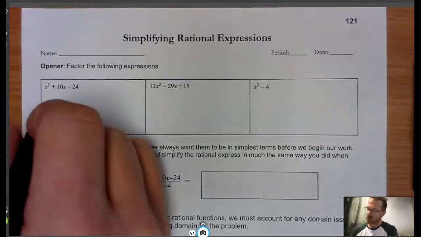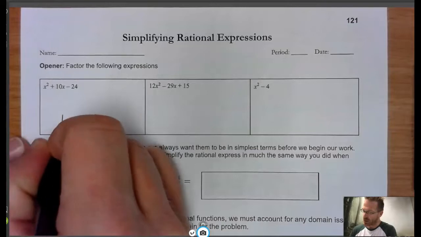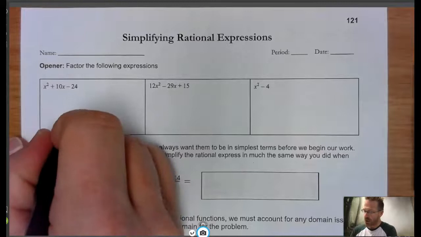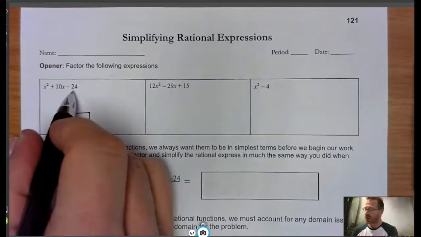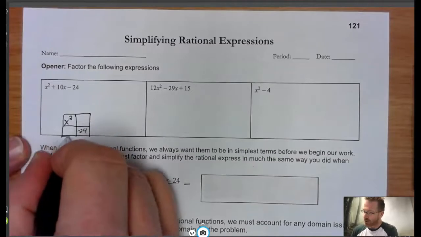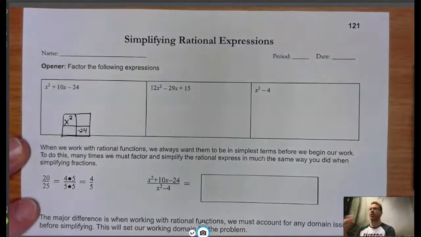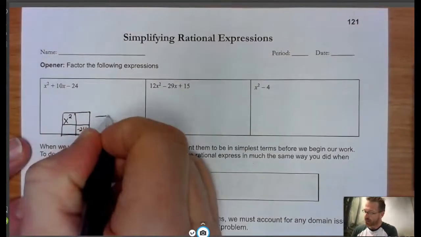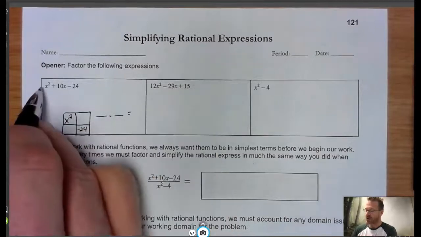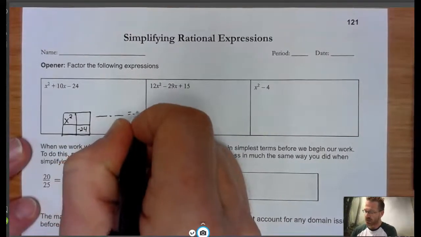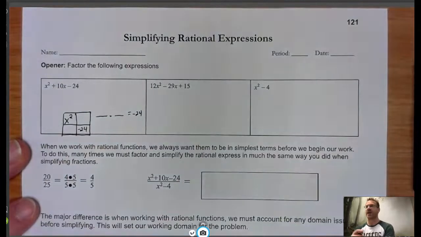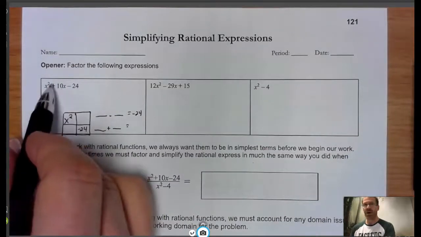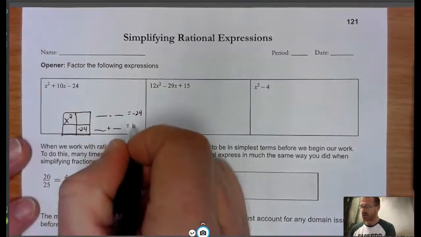All right, and so when we do that, it's going to look something like this, for those of you that are unfamiliar with the area model. Our A term always goes in the upper left-hand corner. Our C term always goes in the lower right-hand corner here. Then we're working to find this pattern. What we've talked about when we've talked about factoring is that we're going to do A times C. So in this case, that's 1 times negative 24. We have to find 2 numbers that multiply to be A times C, but then they also have to add to be our B term. So in this case, it has to add to be 10x.